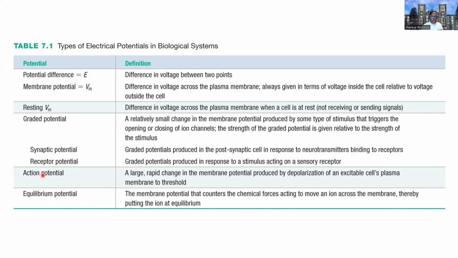The action potential is a large, rapid, meaningful change in the membrane potential that is going to excite the cell's plasma membrane and can communicate electrical signals from one cell to the other, right? From neuron to neuron, from neuron to muscle, from neuron to glands, etc. So these are terms just to orient yourself, but it's also a nice place to come back and reference as we use these terms, just to make sure you have a correct understanding of what they mean. But I would underline the action potential, the graded potential, the resting membrane potential. Those are the three most important ones that we're going to discuss. Okay.